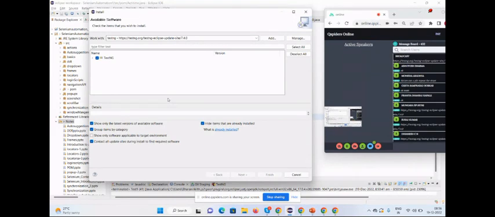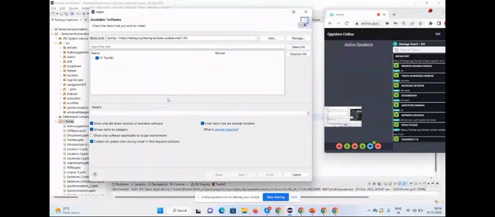Okay, it'll ask you to restart your system. You have to tell yes, restart. Restart, and it will be installed. It'll ask you to accept the license. For everything you just click next, next, next, install, and refresh. It'll ask you to restart your Eclipse. You have to tell yes, restart it.